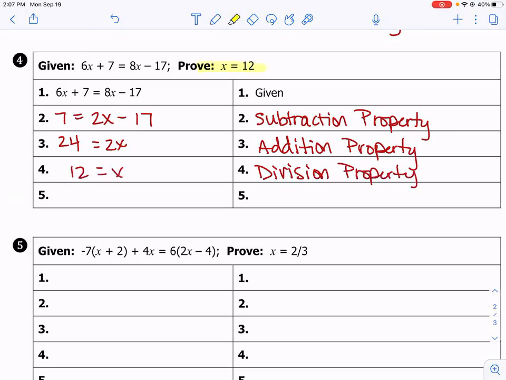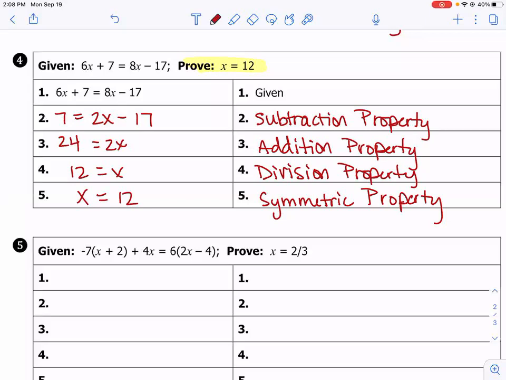Question. Did I end with x equals 12? Yes, 12 equals x. Are you joking? So I actually don't have too many boxes. x equals 12. The symmetric property, thank you. Wait, are we going to get points taken off? Yep. If this is not what you end with, then it's not fully done. Oh wait, no, I ended with that. So the other one's wrong.